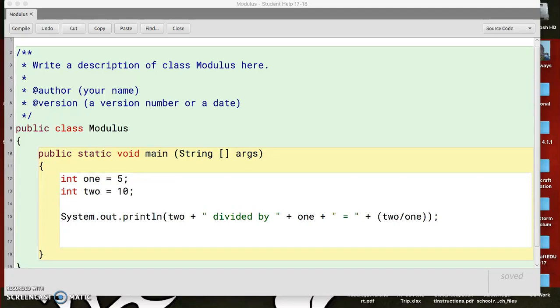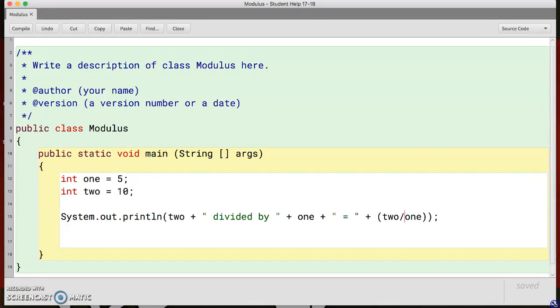So we're going to talk about modulus right now and its function in Java and how to use it. To use modulus, though, or to know what modulus is, you have to know what division is. So in division, when you divide a number by another number, you're given a number, and a lot of times now we go through division straight through. But when we were younger, you would have remainders because you didn't know how to do decimals yet.